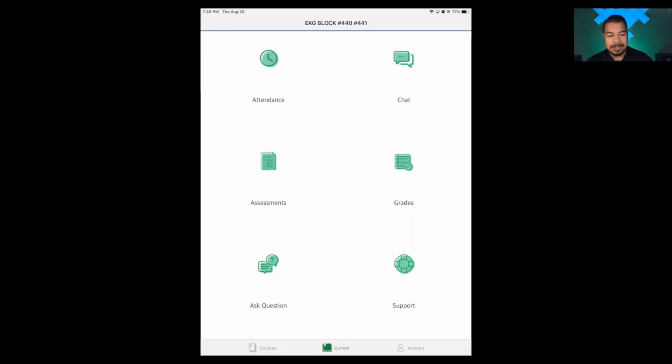The way you use it for attendance, if you click it, it's going to log you in. And then if you click it again, it's going to take you out of class. So that's basically the way it works. I'm going to show you. I'm going to push it. I'm going to get an error message because obviously this class is already over. So there is no attendance for it, but I'm just going to click it just so you see.